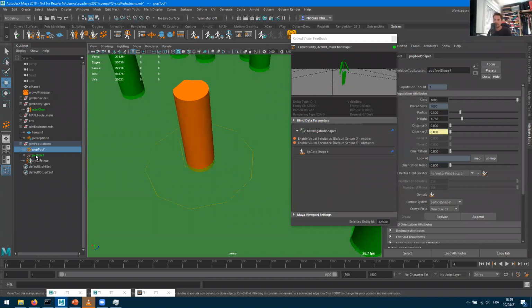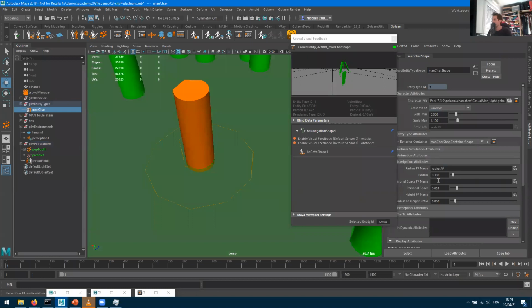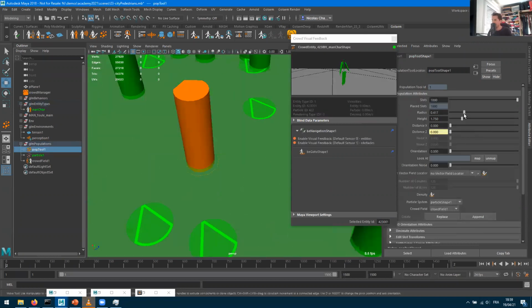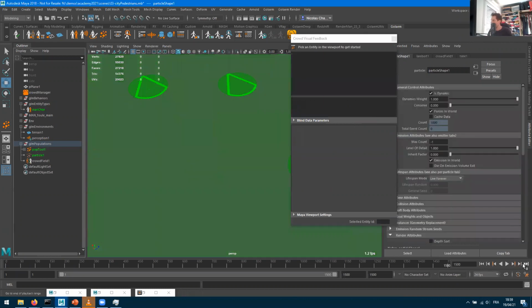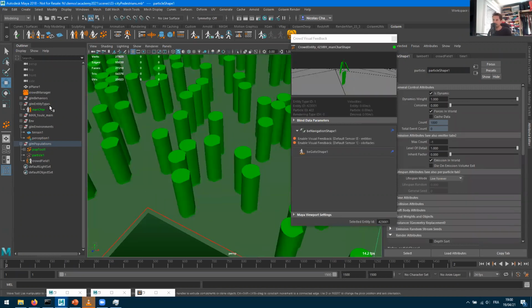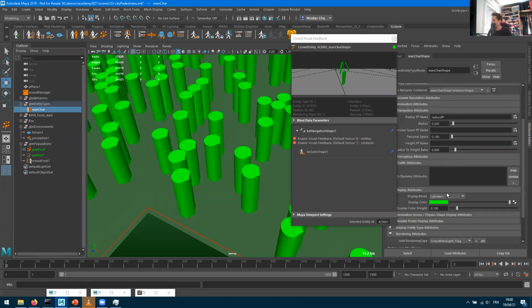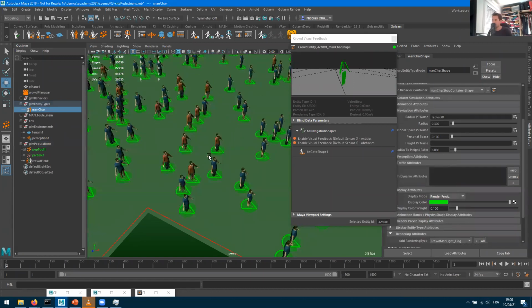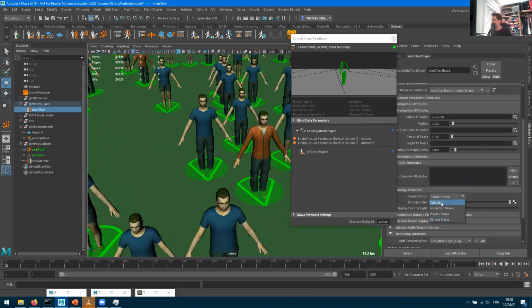If you really want a strict limitation, you can just increase the radius. The radius of your characters is really what you use for collision avoidance. If I go back to my previous setup and put a higher radius for my characters in my popTool, let's make a bigger radius and replace my particle system. Now what's going to be avoided is that cylinder system. I need to run a couple of frames. That radius is way bigger than my actual geometry, so that's an actual hard limit for the characters to take into account. So this is the geometry, and this is my cylinder.